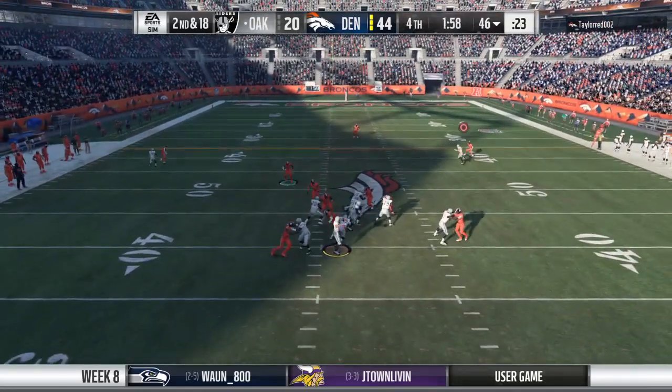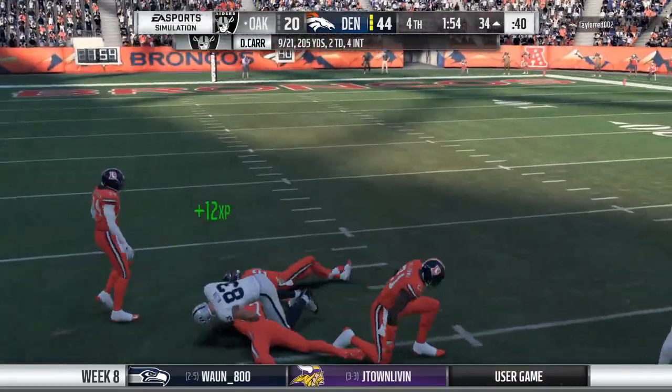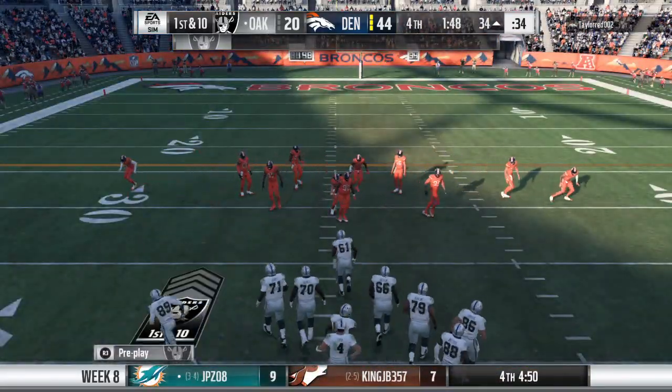To throw on 2nd down. Carr. He completes it to Jordy Nelson. And he's going to get this all the way down inside the 35. A good pickup there of 20 yards.